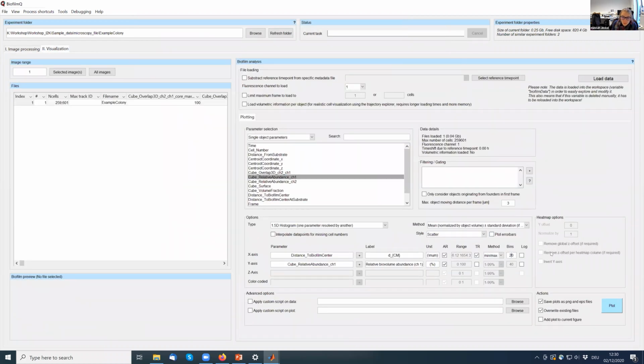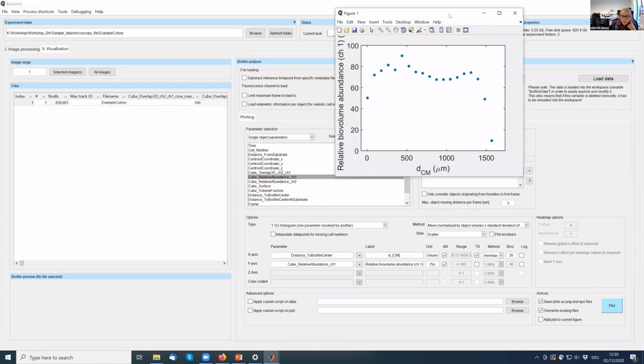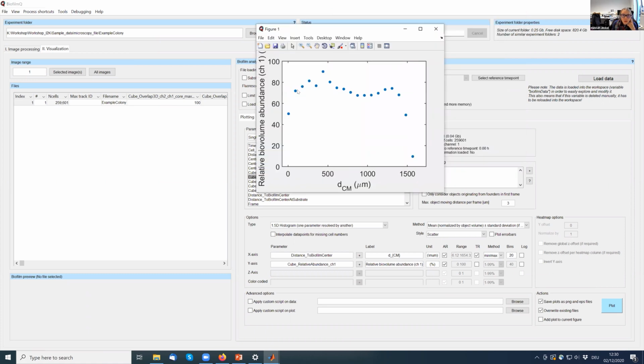But I think that to get rid of this noisy part, I would choose a lower number of bins, so maybe 20. Just because it seems that otherwise the plot gets very noisy. And I think now I would say that this is smooth enough for my taste. Also, we started around 50%, which makes a lot of sense.